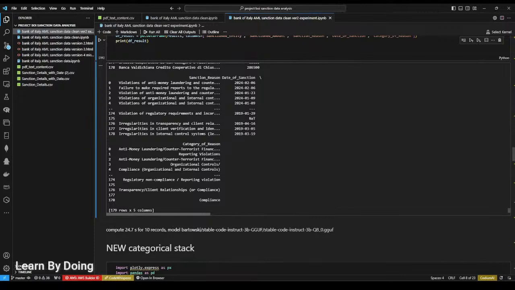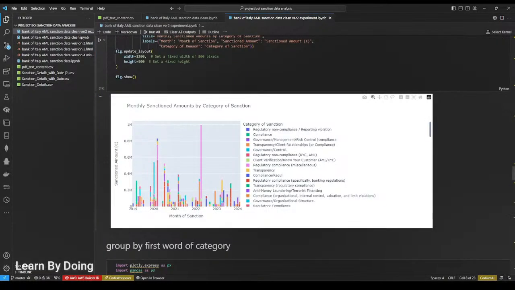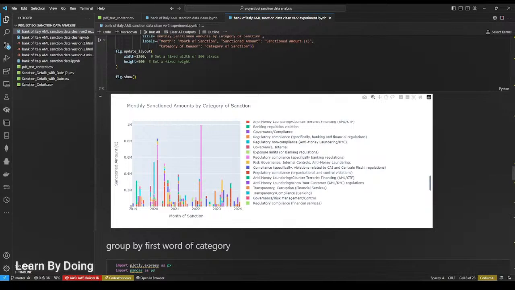Let's see what it shows. Yeah, I think it's much better. So I have these different categories. It's not perfect. We can still work on it. But at this part, I think we can have a more compact one. Because, for example, here, this is April 2022. The most common reason for fines is transparency and cleanliness. I think you can get the insight from this data visualization.